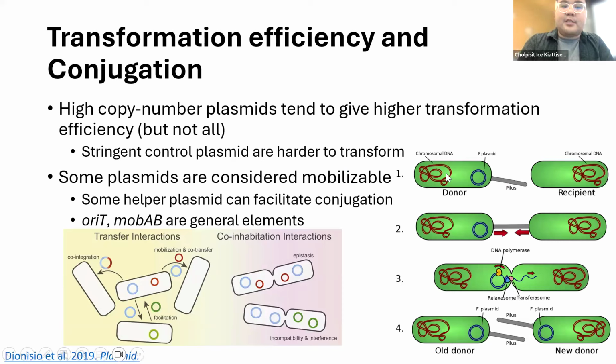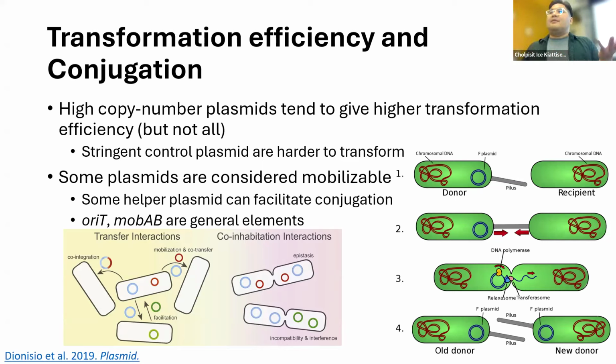This is a little bit about transformation efficiency and conjugation. Most of the time, if you have a higher copy number of the plasmid, you have higher transformation efficiency, or a higher likelihood of being able to put the plasmid into the desired organism. It's pretty straightforward, I believe, if you think about the rate at which the plasmid will be generated. A plasmid that has only one copy is going to be pretty slow in terms of making a lot of plasmid, compared to a plasmid that will have 1,000 copies. It means you have to ramp up the production of the plasmid a lot inside the cells, so when they get into the cells, they will just replicate themselves so fast.